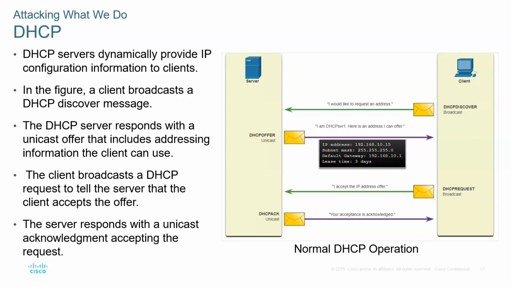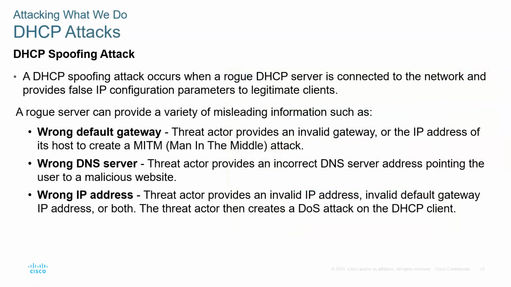DHCP. Well, we all know how DHCP works. Remember DORA? The client will send a discover. The server will send an offer. The client will request that offer, and then the server will acknowledge that request, right? So it's a 4-way handshake. D, discover. O, the offer. R, the request. And A, the acknowledgement, right? You already know how that works. We talked about that previously.